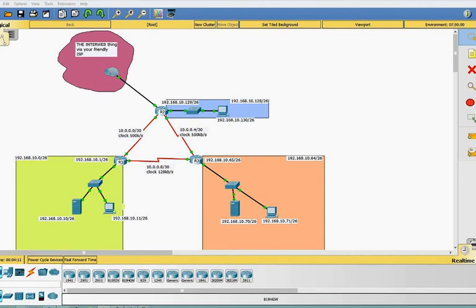we're still in EIGRP, and what I've done is modified this network a little bit, and I've changed the clock rates. So 128 kilobits per second on this path, 500 down this path, and 500 down that path. Now that should change our routing tables. So let's just have a look at these clock rates.